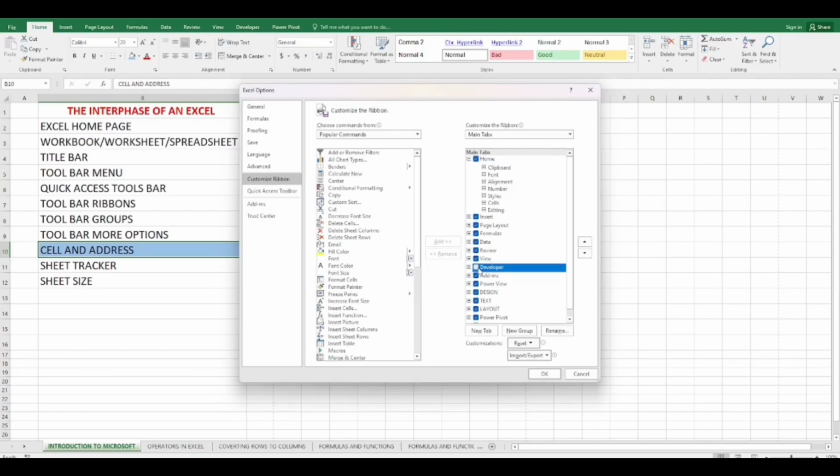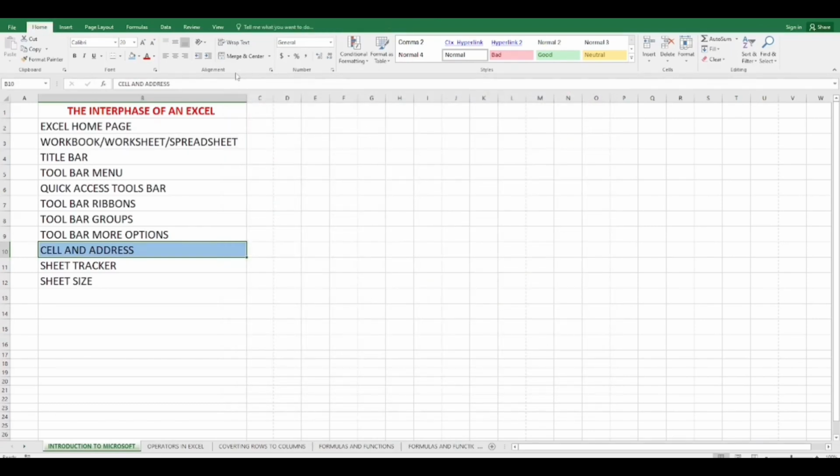If I untick it, all right, I've unticked the developer. Let me untick the power pivot as well. And I click on OK. Now you could see that the developer and the power pivot are no longer on my ribbon. Okay, so that is how you customize. There are other things you can also customize, the groups and all of that.